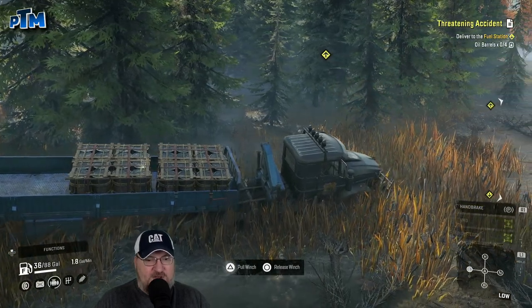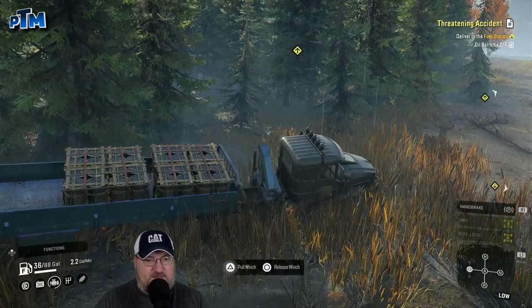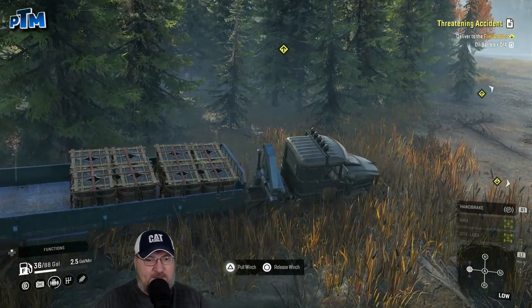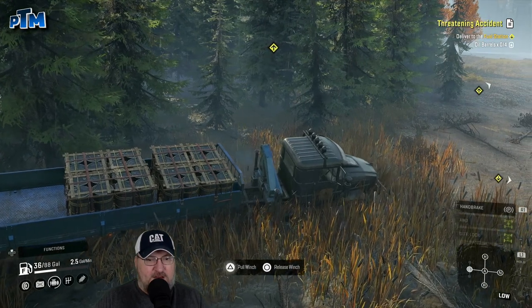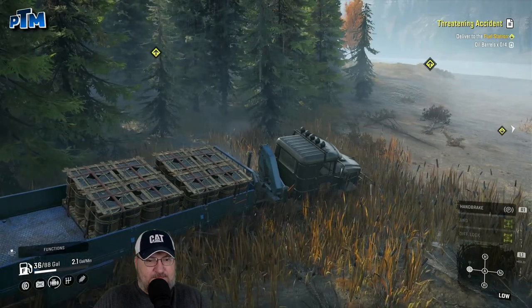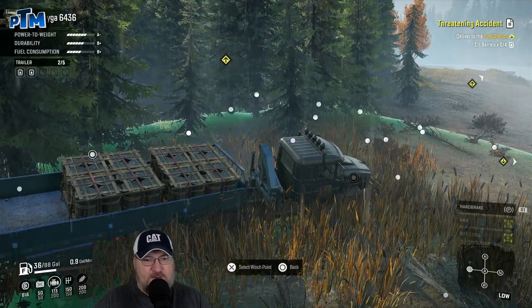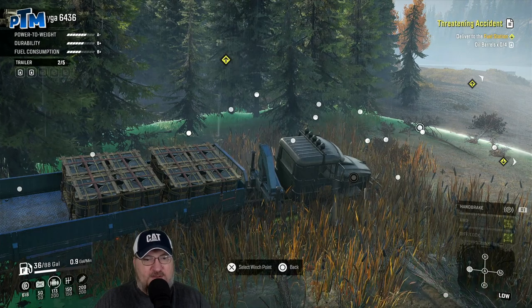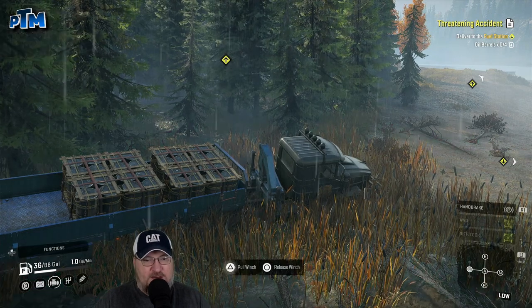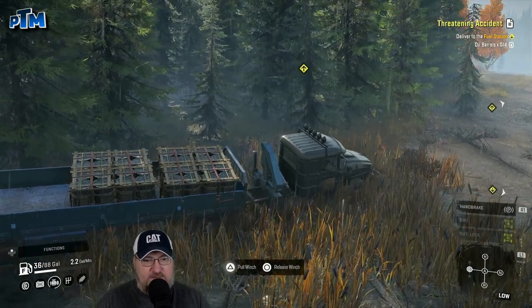Okay, movement's good. Movement's good. They should call this Smithville Swamp, not Smithville Dam. I think the area is actually called Elizabeth. But oh, Lord. Let's get tied up there. 36 gallons of fuel.